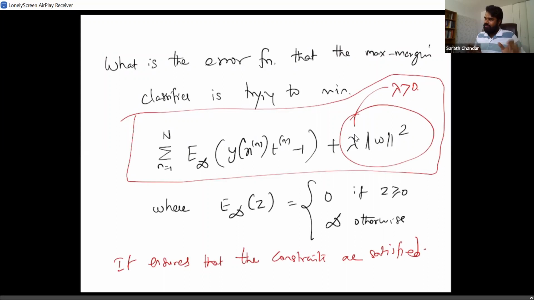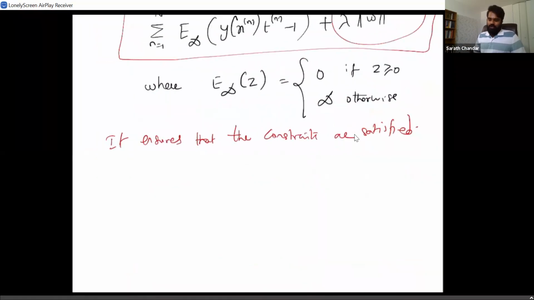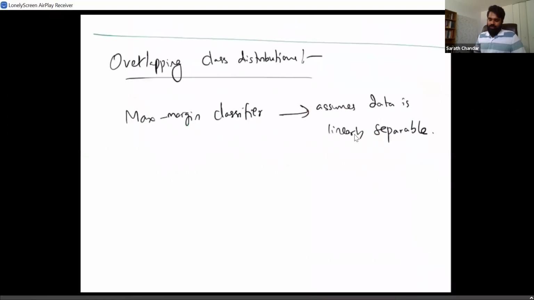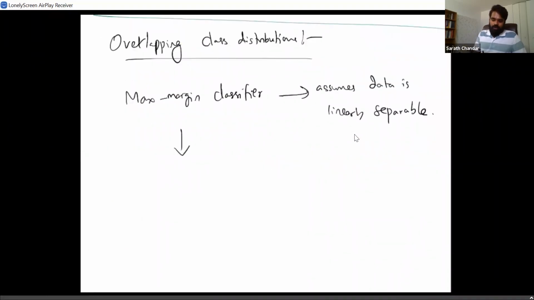The first suggestion is a valid one. We need to work on the error function. The way we could do that is, instead of having an error function which gives infinity, which is useless, we could have an error function which gives a large value for violations of the constraint, and then try to minimize this error as much as possible. That is what we are going to do now. So we are going to modify the approach so that the data points are allowed to be on the wrong side.